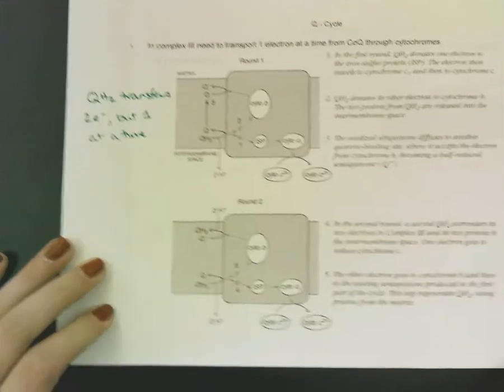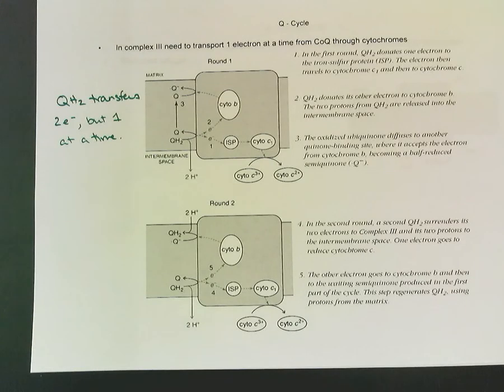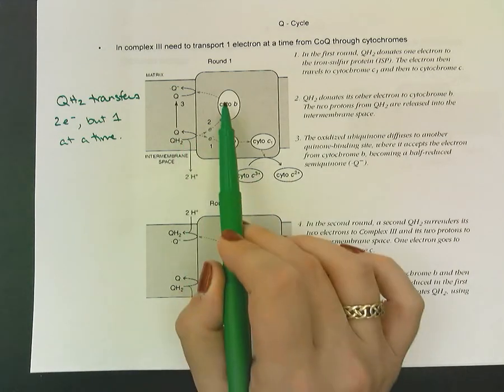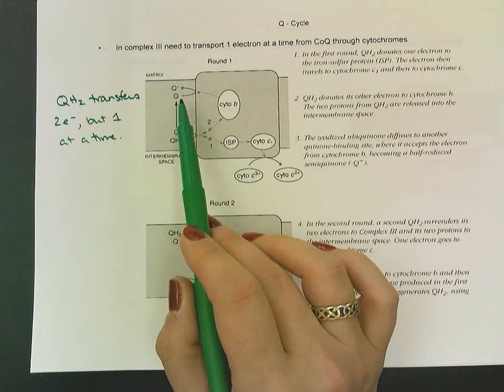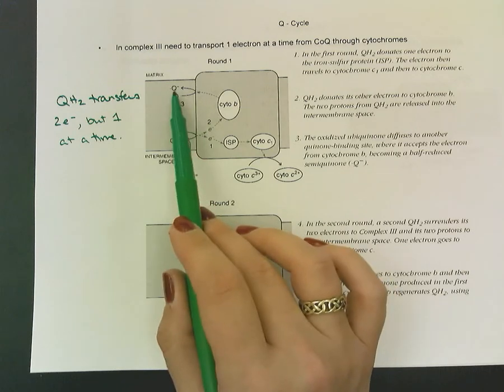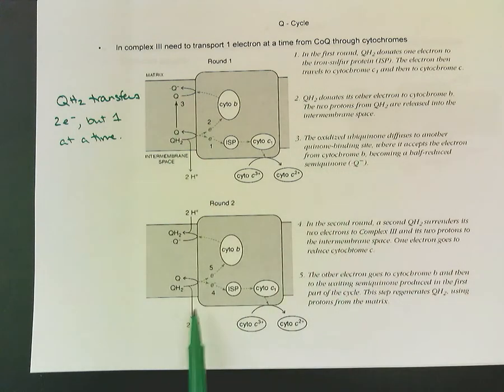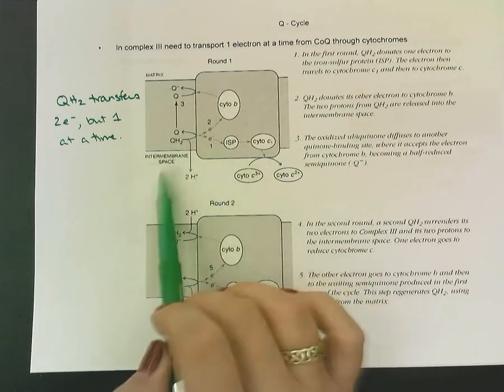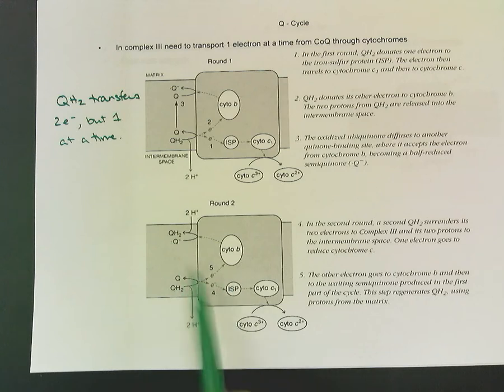So I had this written before, but this will help clear it up. We're going to transfer 2 electrons overall, but it chooses to do it 1 at a time. So it's going to transfer 1 electron down this way, and then 1 electron up here, to make this semiquinone, this Q minus. And then another QH2 is going to enter, transfer 1 electron down here to the cytochrome, transfer 1 electron up here to remake that QH2. So instead of passing both this way, it splits them. It goes 1 up, 1 down, and a second round, 1 up, 1 down.